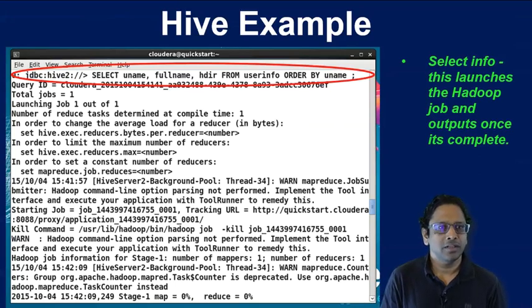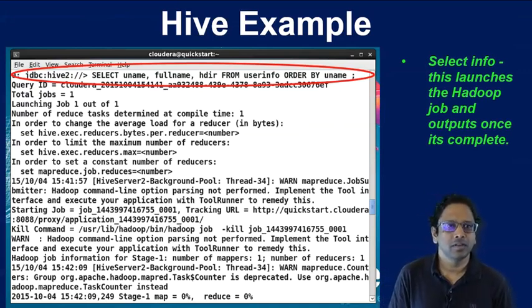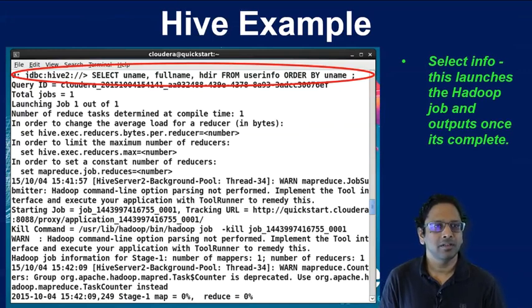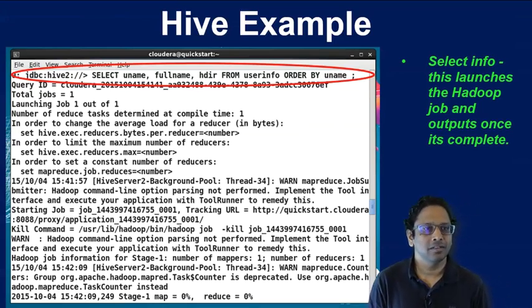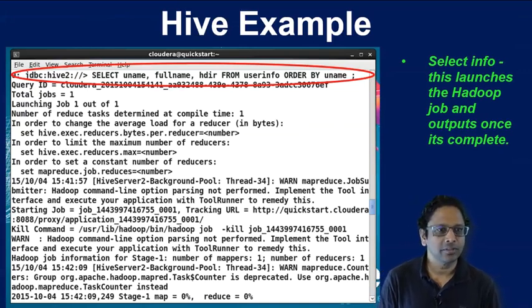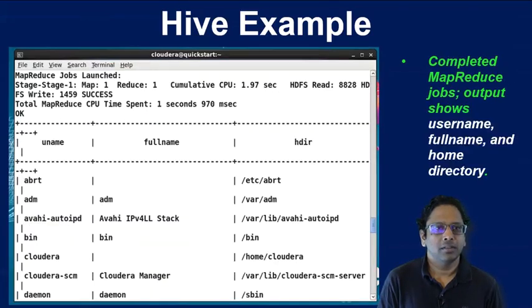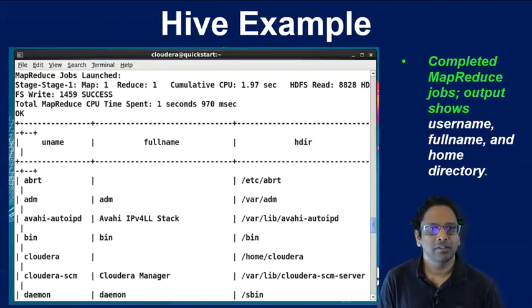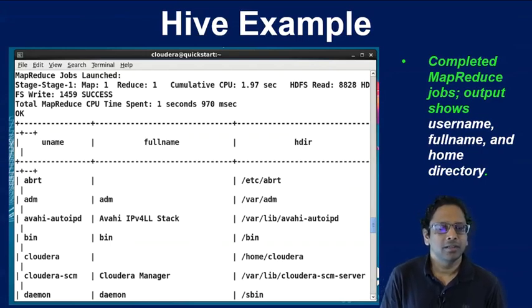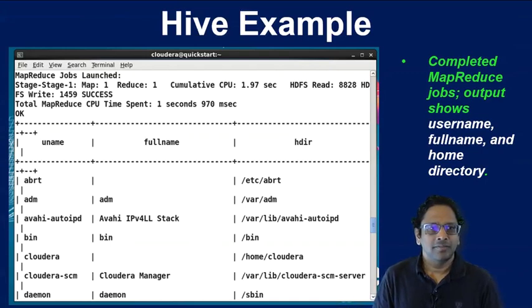And once we do that, you can see the backend Hadoop MapReduce jobs are launched. Essentially, you have one job being run. You have the number of reduce tasks set to 1 because we just have one host in this case. You can actually change the number of reducers if you have more, of course. And then a bunch of Hadoop tasks starts off. And once it's finished, you'll see basically there was one map job, one reduce job. It took about 2 seconds, and it read all the data. And essentially, you get out the info that you want.